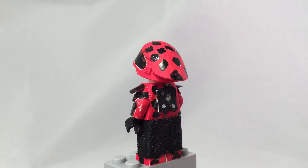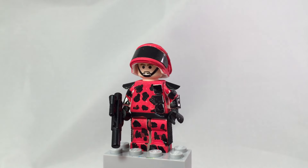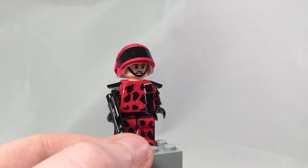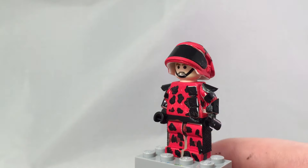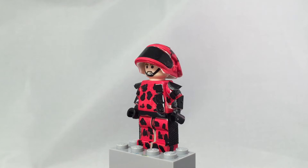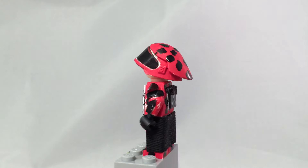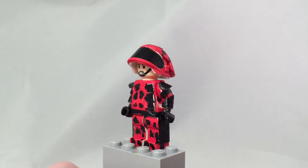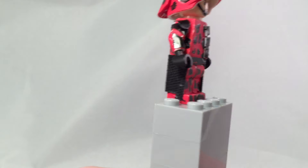I also gave him a custom backpack which is pretty cool — it sticks out. I also made it so that his paint is inconsistent so that you can see he is battle-damaged and not in new condition. He's not like shiny metal armor. For this minifigure I used red Apple Barrel paint and black Testers paint, and I painted all around — under the arms, everywhere, the helmet, and pretty much everywhere you can think of.